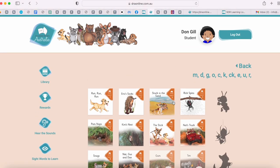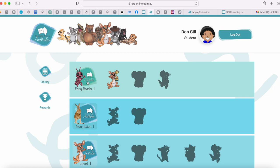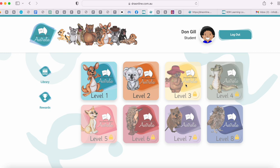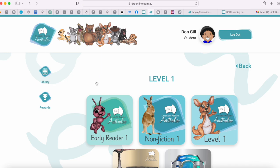When Don reads his books, after four books he will receive a little reward. Looking at rewards, Don Gill has earned his first reward — the picture will appear and he'll aim to achieve each series or level's rewards. If we try to click on level three or four, it just highlights and you can't go any further. This allows students to focus on the content they're meant to be focusing on. The student platform is easy to navigate — there's nothing they can click onto to get lost, and it has all the interactive features of the library.